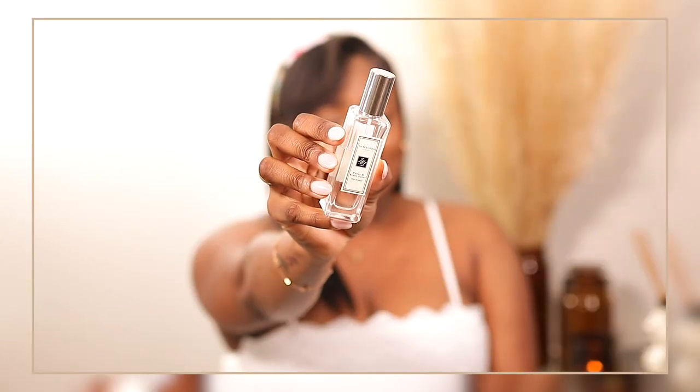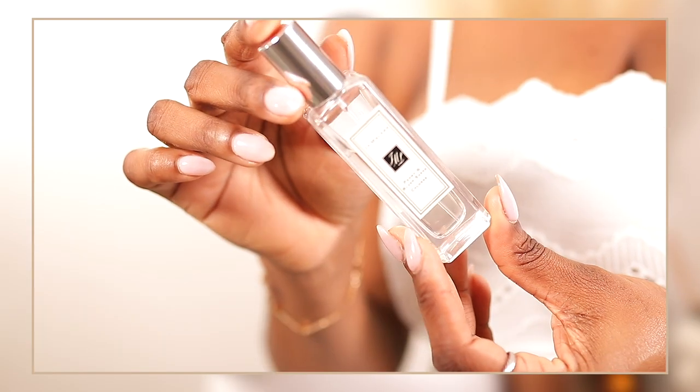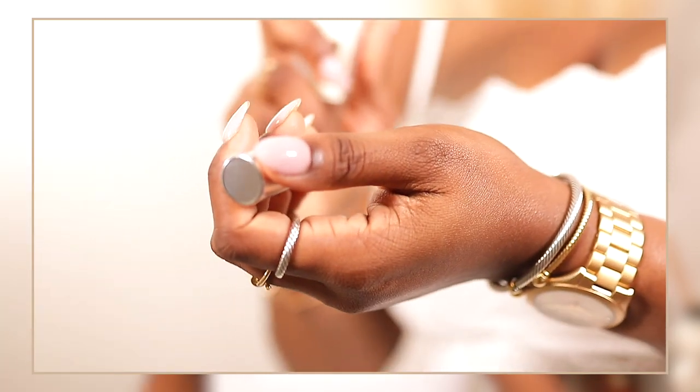For perfume I wanted to keep this look very airy, springy, and light. I'm using the Jo Malone Peony and Blush Suede. I absolutely love this one — it is such a spring scent, beautiful and lightweight, and it fits perfectly into what I'm wearing. This is actually the candle I'm burning in my house right now, so my entire house smells like this.